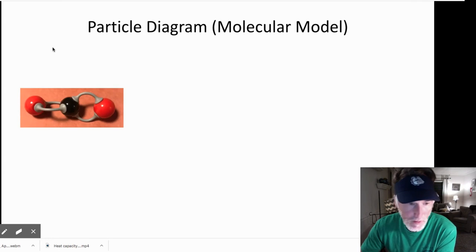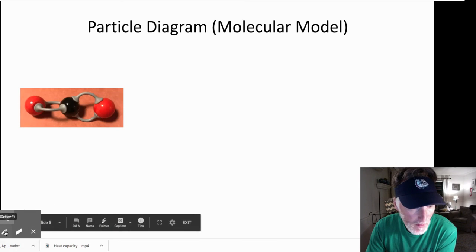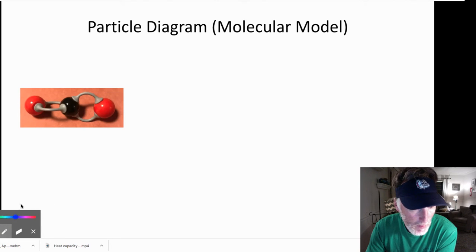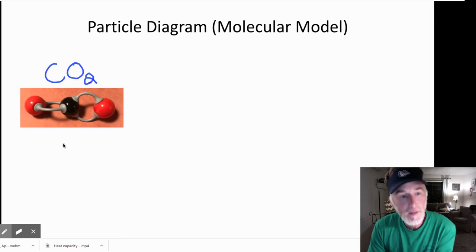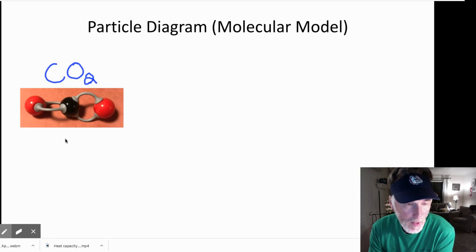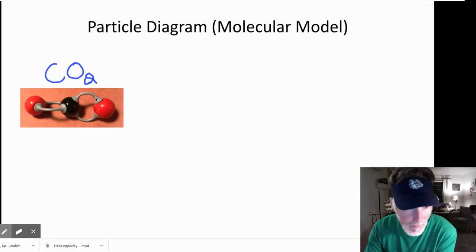All right, so let's talk about our first molecule here. Some of you may know this, but if you don't, let me give it to you. The first molecule that we're going to look at is called carbon dioxide, and that's what a lot of people said Ruby is breathing out. We know CO2 is the gas that most organisms are breathing out. So let's identify some of the parts to this molecule. We have one carbon atom, and in our models that is this black atom right here.